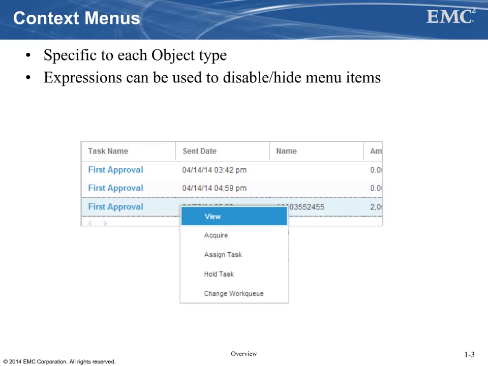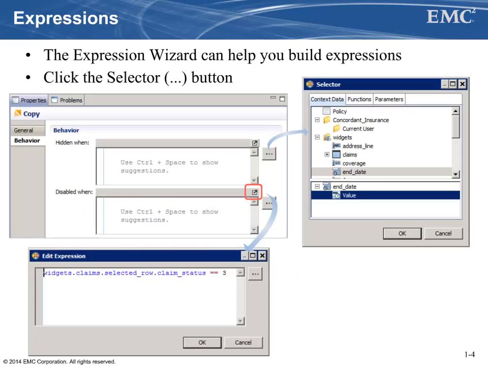A context menu is normally thought of as the menu that pops up when you right-click on something. In xCP Designer, when the user either right-clicks on an entry in a results list widget, or when they expand the action menu of a selector widget, if an xCP context menu is defined for that object, the corresponding context menu will appear with the menu items that link to the actions that can be performed on that object at runtime.